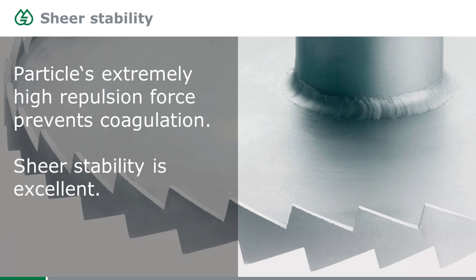Another advantage from the high repulsion force is shear stability. Modern acrylics try to use less and less emulsifier because of known disadvantages like water resistance, chemical resistance, and foam stability. But with less surfactant, stabilization gets weaker, meaning the dispersion can coagulate when pigments are added or when shear force is too high. The AC3600 series can actually be sheared and mixed very well. In laboratory trials with AC3630, titanium dioxide was added and mixed with high force — no coagulation occurred, and high stability was maintained.